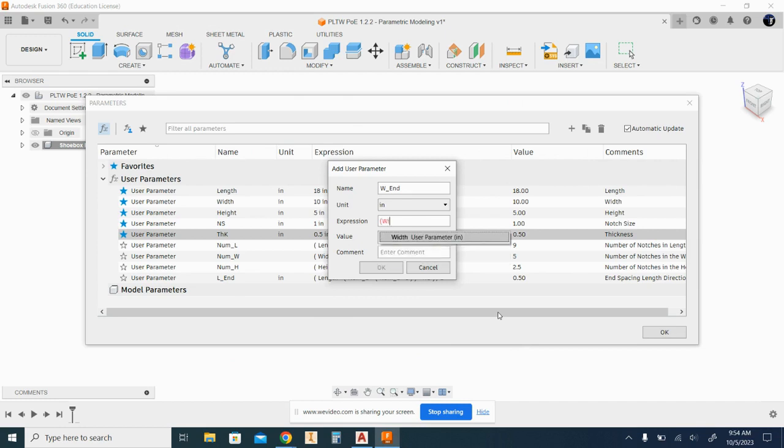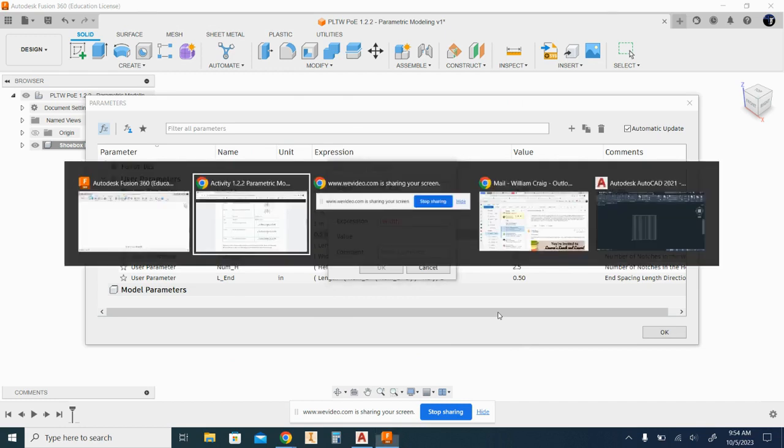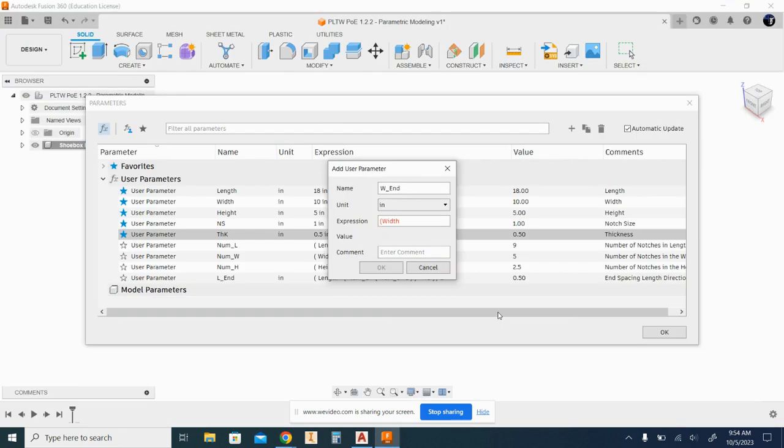Open parentheses, width, minus, open parentheses, num w plus, open parentheses, num w minus 1, close parentheses, times ns, close parentheses, divided by 2.